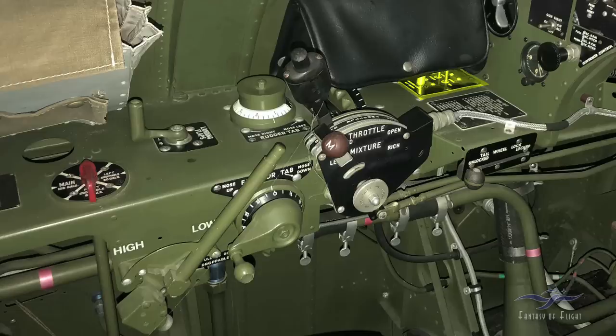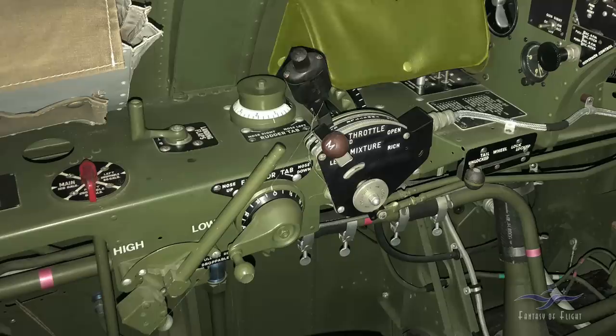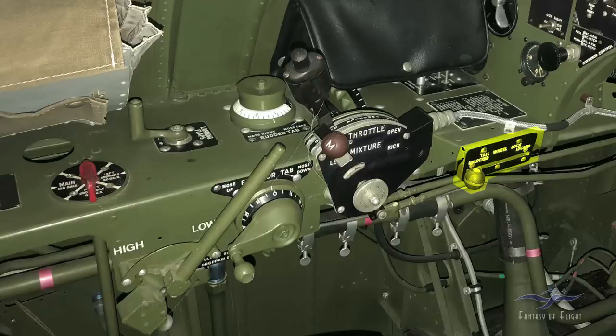Here we've got a map case where I normally put my aircraft logbook. Just forward of that you can just barely see a cylinder head temperature gauge. Here we've got the tail wheel lock lever — the tail wheel is basically free swivel. Currently it's in the unlock position. We'd leave it unlocked when moving it around in the hangar. The only time we'd lock it is when we line up on takeoff: we'd make sure the tail wheel was straight, put it in the lock position, wiggle to confirm it locks, and take off and land in that position. The only time we'd leave it unlocked is when taxiing.